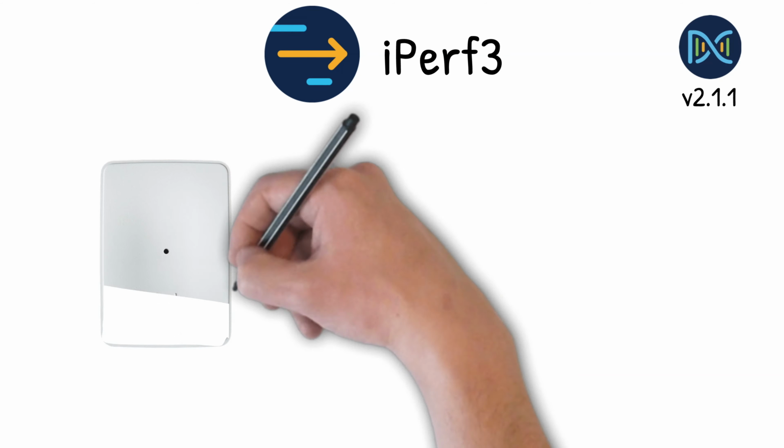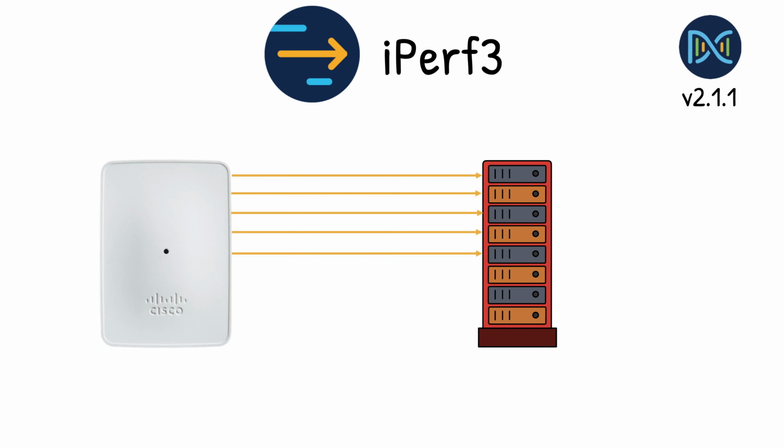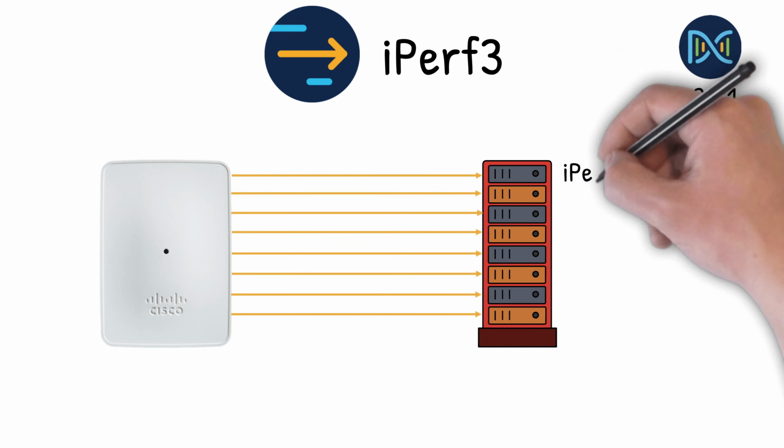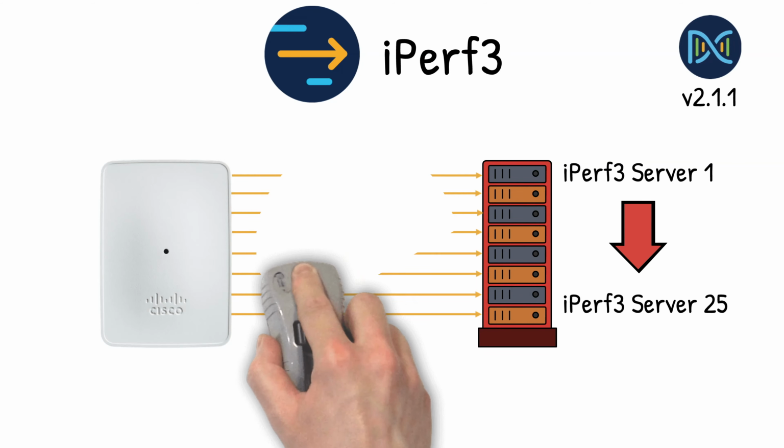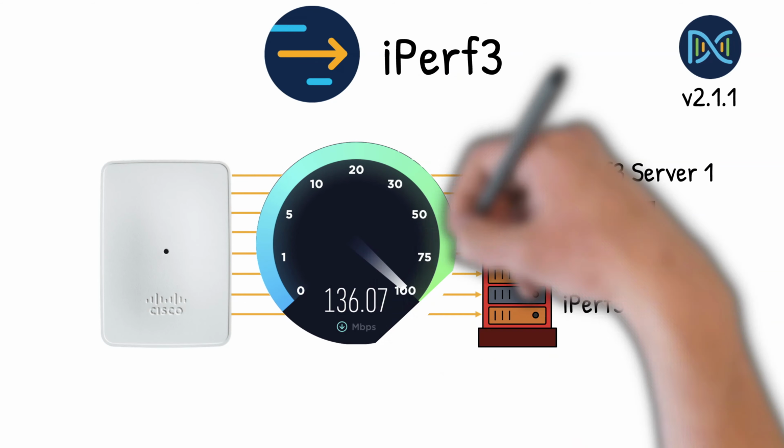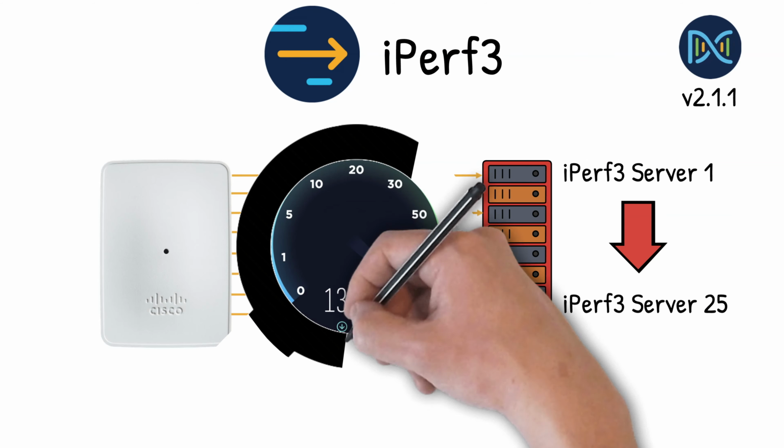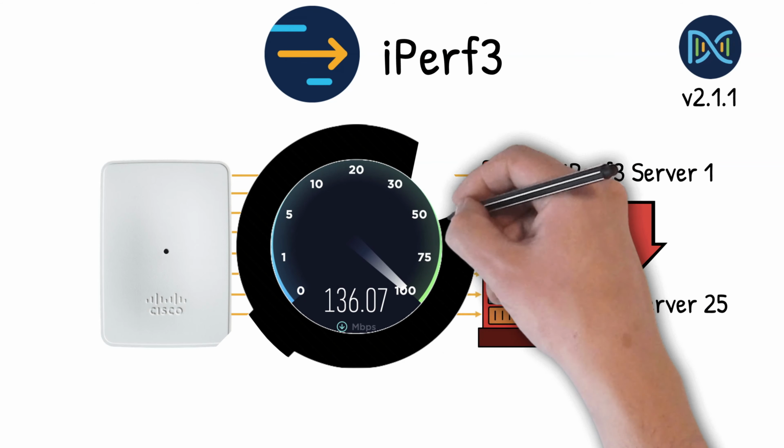For the second performance test, we have the IPERF3 test, which is newly introduced in Cisco DNA Center 2.1.1. In this test, we have the ability to run throughput and load balancing tests to up to 25 private IPERF3 server instances consecutively. Similar to the NDT testing, the purpose of this test is to again determine whether your wireless network is in an optimal state to support high throughput and low latency. If all data is within a reasonable range, the test is considered a pass.